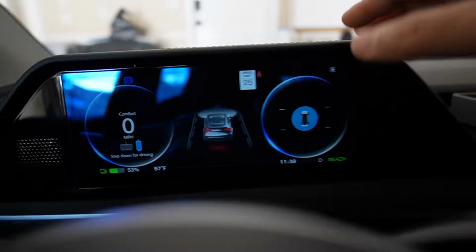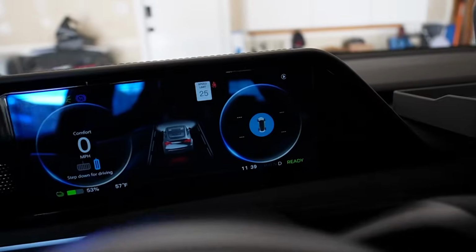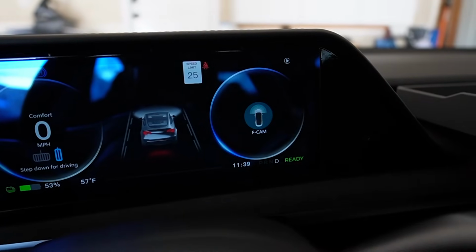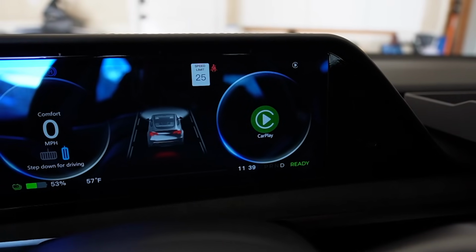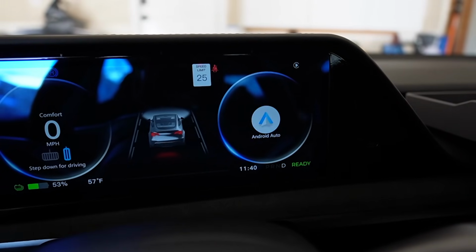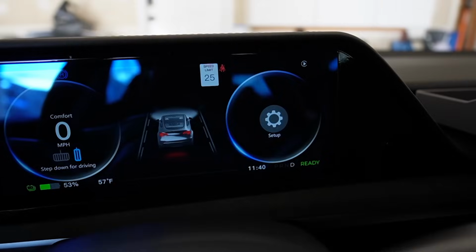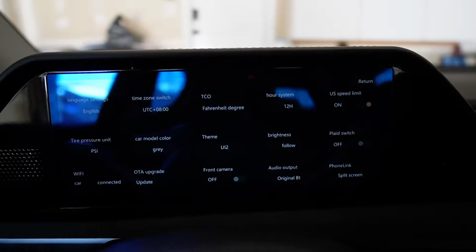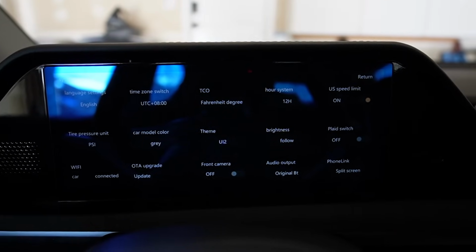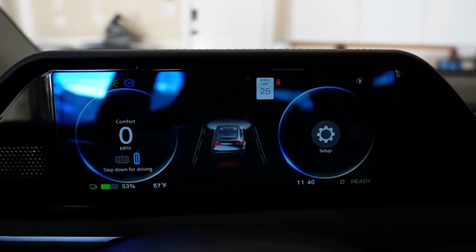menus on the right. So as I scroll up and down on the right scroll wheel on your steering wheel, you can scroll to different functions. So this is the front forward camera, CarPlay, Android Auto, and then settings. So when you want to select any of these menus right here, you just push to the right, and that's how you make the menu selection. And then you push back to the left and you go back to that menu again.